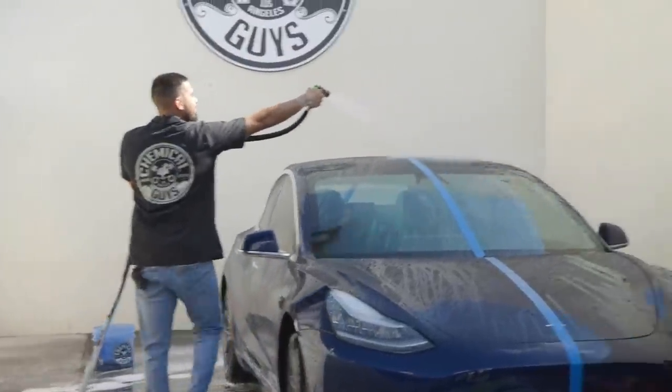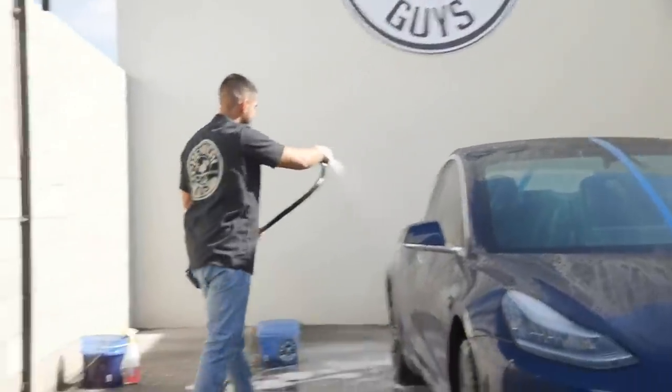Looks good. Now, we're also using deionized water, so water spots aren't really too much of an issue here, although you do want to dry the car pretty quickly after rinsing. Exactly. Even with deionized water, you still have the potential of getting water spots, so that's why it's important to go right into the drying process after you're done rinsing. That's right. Henry's being extra thorough. And Joey's jumping right into the dry process.